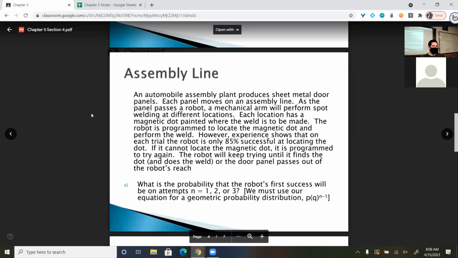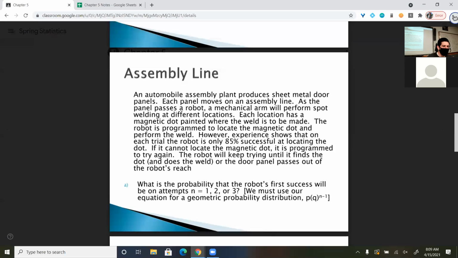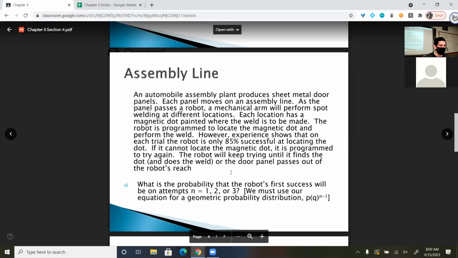And then when all these doors have been welded, you probably have some sort of systematic technique where you're picking every 100th door or something like that. So let's go ahead and start just doing the work that we're going to need to do in order to be able to answer some of the questions.